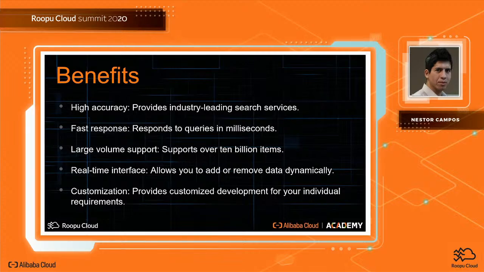Fast response to queries in milliseconds, so fast. You can work in China, in Singapore, in Europe, in America, and your users can be in every country in the world. Large volume supports over 10 billion items.